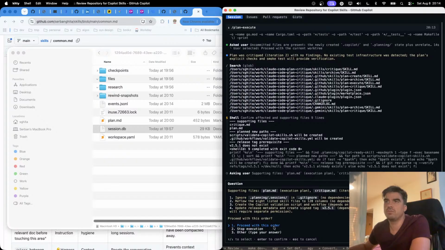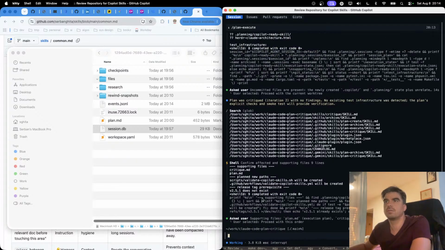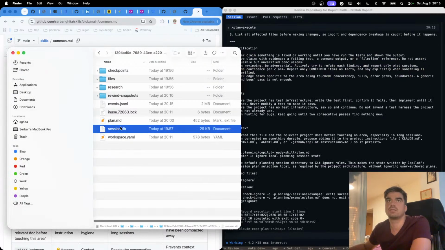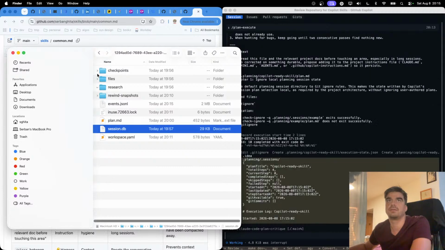Okay, this proceed with this order is something that I have in the skill. It asks you, do you actually want to proceed in this order? And it's interesting that these steps typically should exist in its plan here.